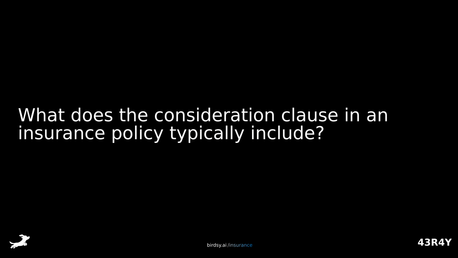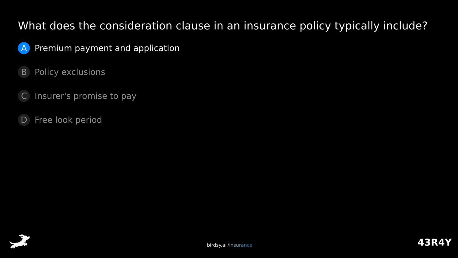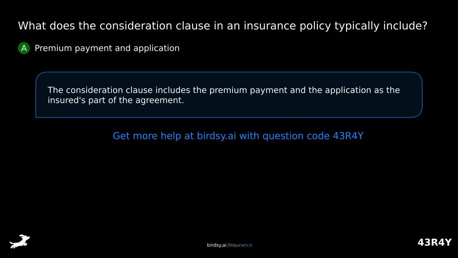What does the consideration clause in an insurance policy typically include? Is it A, premium payment and application? B, policy exclusions? C, insurer's promise to pay? Or D, free look period? The answer is A, premium payment and application. The consideration clause includes the premium payment and the application as the insured's part of the agreement.